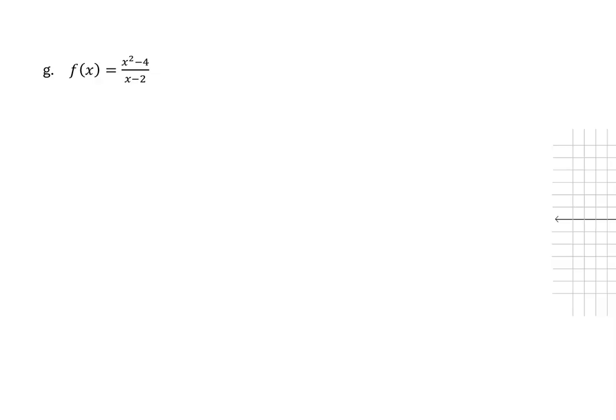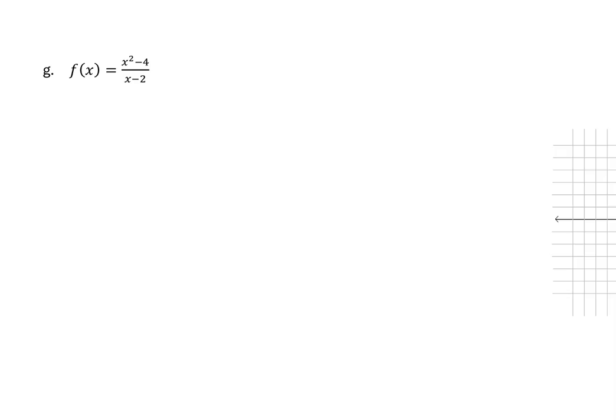All right, the next 2 examples that we're going to look at are going to be special cases. The first thing that I want to point out is if we look at G, and I'm just going to look at my leading terms real fast. If we try to divide the leading terms, we are not going to get a horizontal asymptote. Even though there is another option that we're not going to look at in this class, the important thing is we're not looking at it in this class. So the first thing that I want to do is factor the top and the bottom.